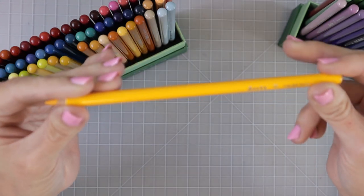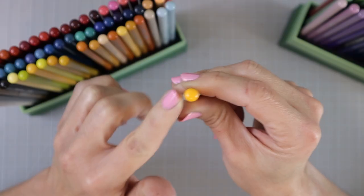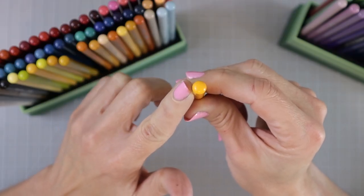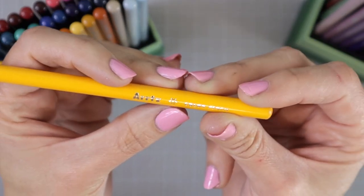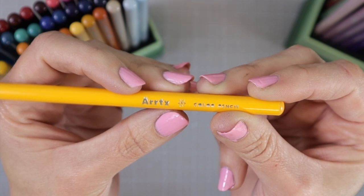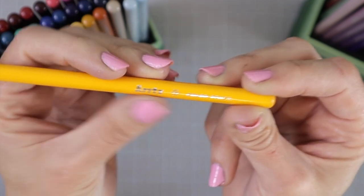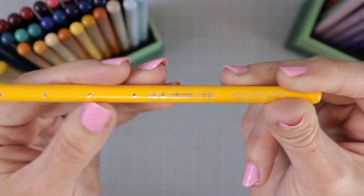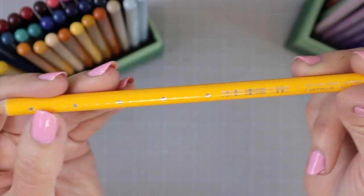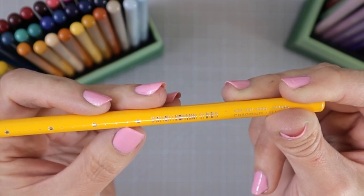So we do get the colored barrel on these pencils, and the top of the pencils is completely closed off, so you cannot see the core. They say Arrtx on them, then they have this little fancy star right here next to that, and then it just says color pencil. And if we turn it over, we have a UPC code. We've got a bunch of decorative stars on the pencils. That's a nice little added touch.